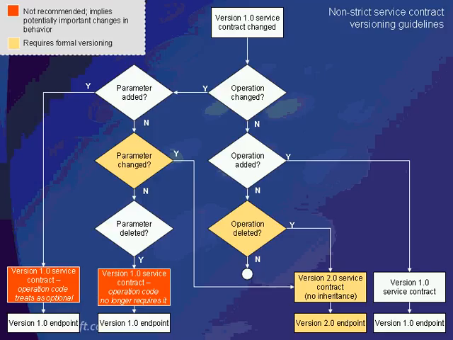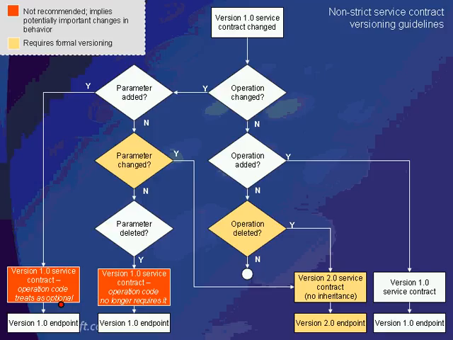So how does that look then? Here is a flow diagram that will give you an idea. If you follow the red dot, the version 1 service contract, just talking about service contracts, if we want to be non-strict, then I'm going to look at the following. Did an operation change? Yes. How did it change? Did we add a parameter? Yes. Okay, so version 1 clients won't be passing that parameter, then we can just treat it as optional, right?